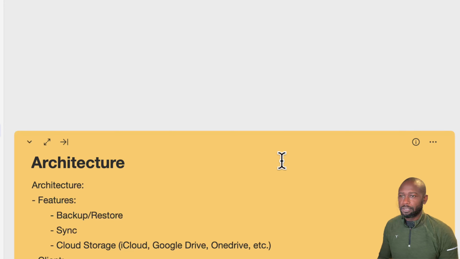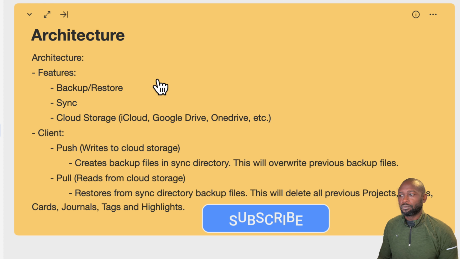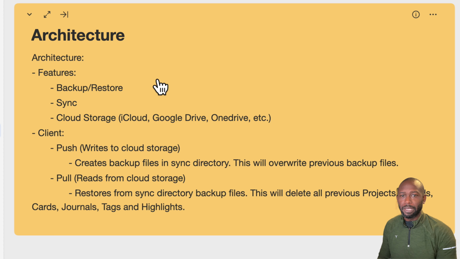So first off, let's get into the back-end architecture of how this is set up. The first thing to think of is that when you're in Noteey, you have a configuration to set up a backup restore folder. This is going to be helpful as part of your process when you're doing this syncing. And then there is a sync configuration now. This sync configuration or folder is going to be the cloud storage folder. So wherever your cloud storage is, whether it's iCloud or Google Drive or OneDrive, you will create the folder for the sync process and have it on that cloud storage. And that cloud storage is what's going to get you the ability to sync to other devices.